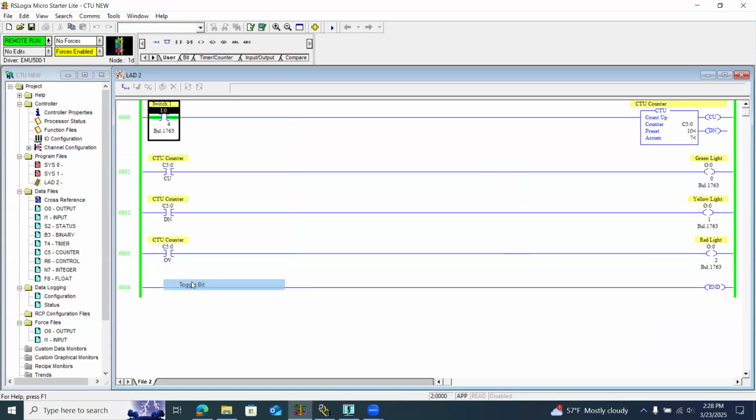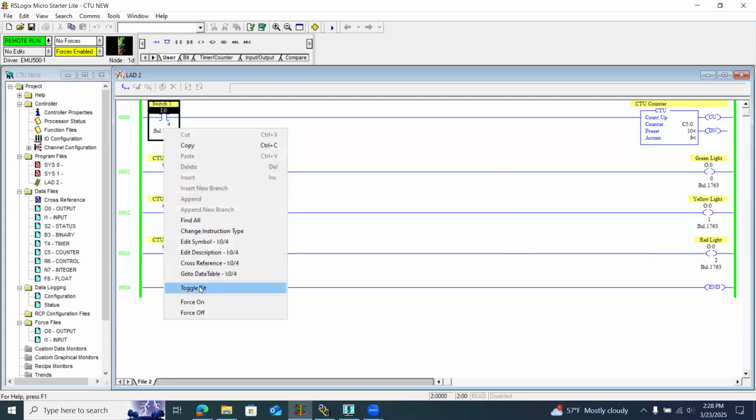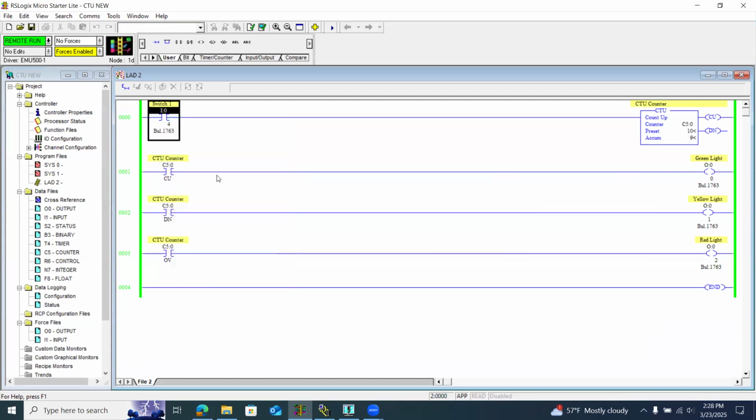We are almost there. 7, 8, 9, and this 9 will be 10 now, and then our CU bit will be energized, and then we can look at done bit. Yep, done bit is also energized. So our green light and yellow light is open, but you can ask what happened to our overflow bit. It is still not open here.